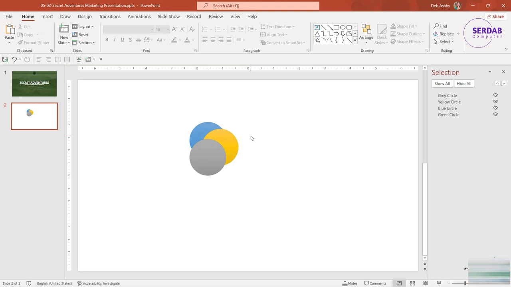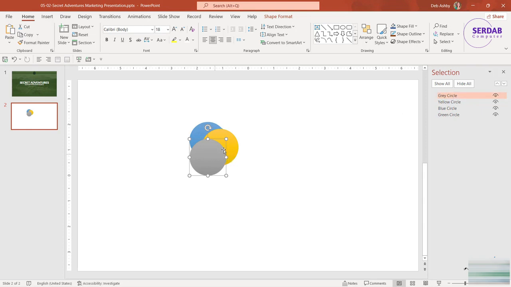And you can change the stacking order or the layer order simply by moving items around in the selection pane. We can also do this by using the send backward or send to back options on the toolbar. So let's look at that first of all. If I select this grey circle, which currently is at the front, and you can see that in the selection pane, it's at the top of the list, which means it's the first object that's at the front.